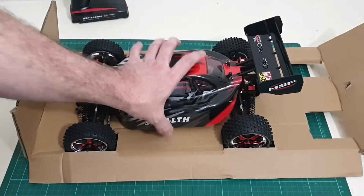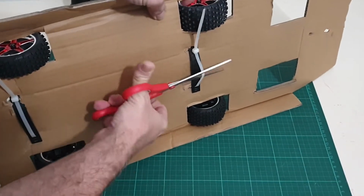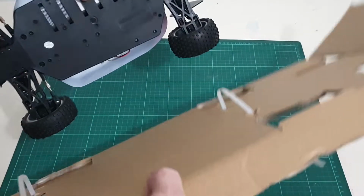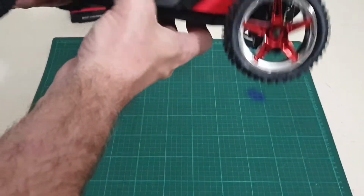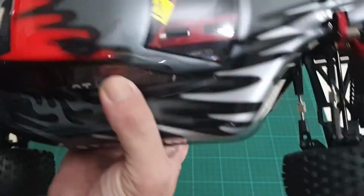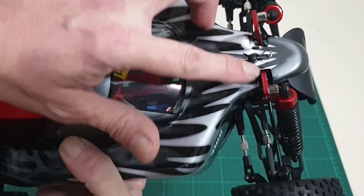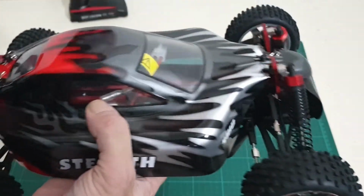Okay, and then the car. Easy. Okay, so as I said, got the Stealth version, which is the red and black with highlights of red. Now, one thing if you're going to get one of these cars, which are nice and cheap, they have improved the front shock tower thickness here. Now on the Nitro, there was the one part that failed. Those shock towers bent so easy, including the back one.